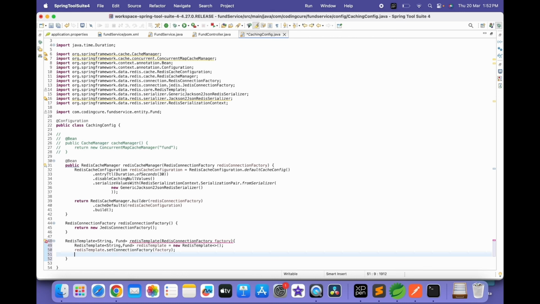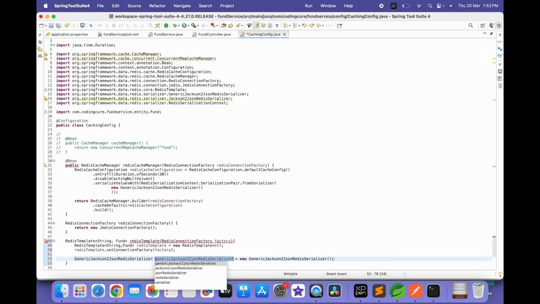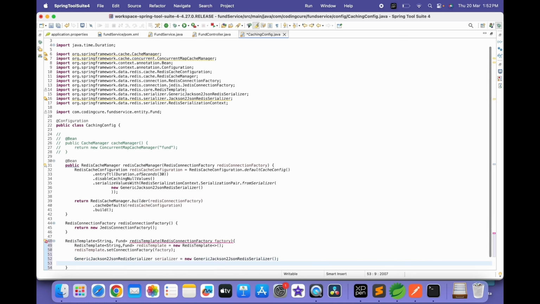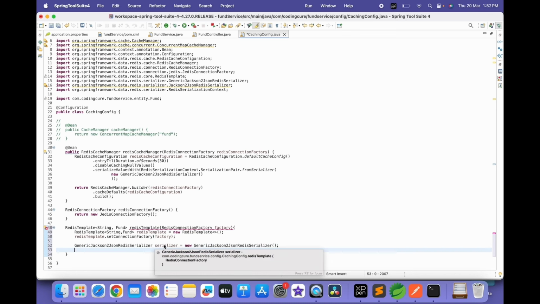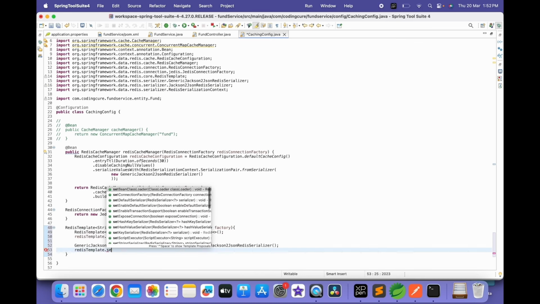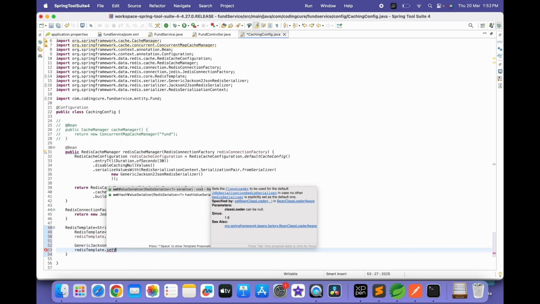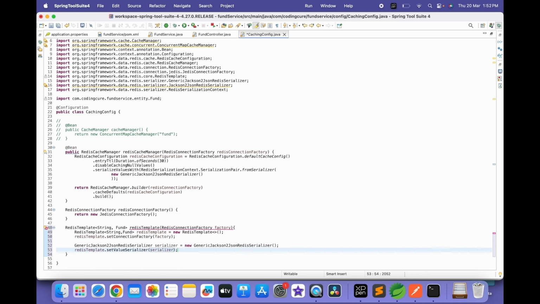Now after getting the object, first I'll convert the JSON format to object, right? So we'll use the Jackson serialization. I'll use new GenericJackson2JsonRedisSerializer, and it will return a generic serializer. Now I'll add this serializer to the template. So redisTemplate.setValueSerializer, and I'll pass this serializer.